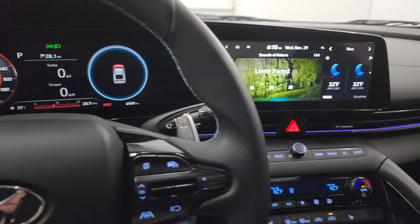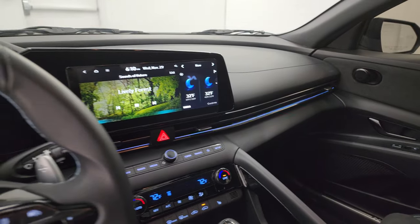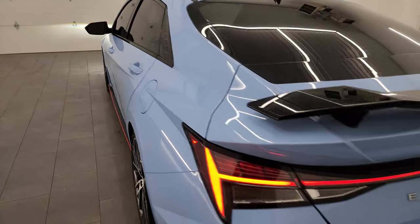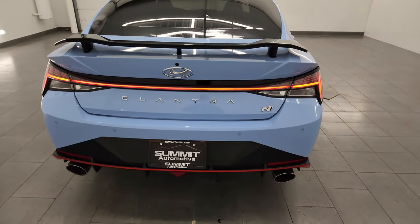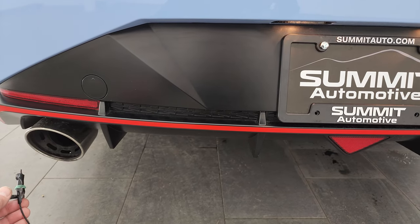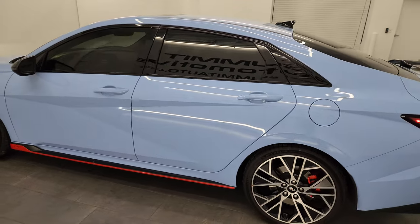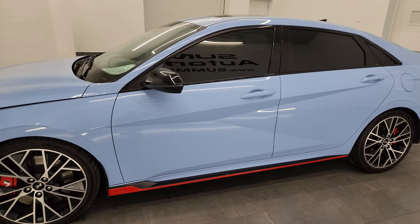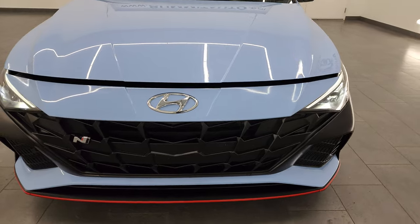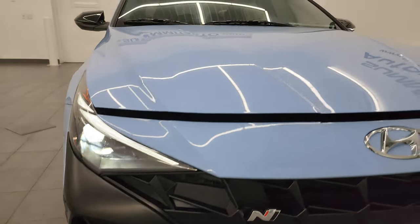You get that performance blue ambient lighting on the dash as well — that looks really cool. A very, very cool car. This exhaust sounds really good. Love the LED lights that go all the way across — definitely has a nice rumble to it. Those LED lights are very bright and look really good.